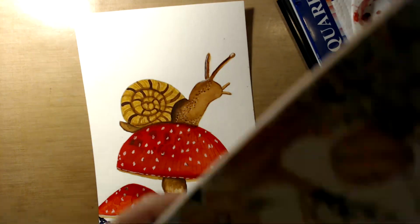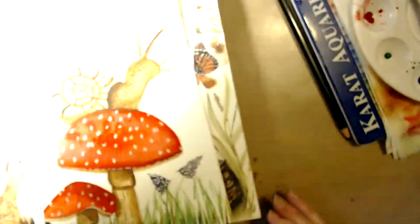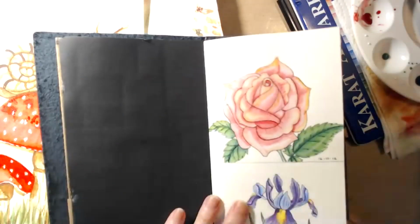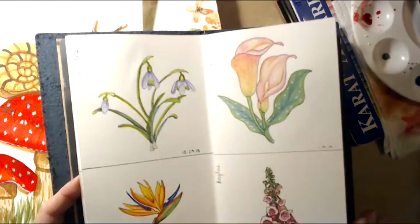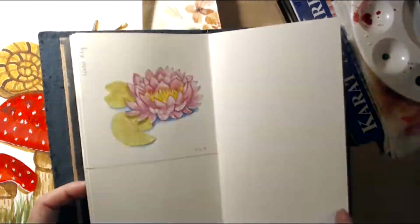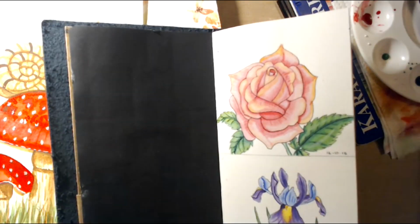Jean, I'm assuming, is streaming today. Now that I've done this, I really want to work in this journal again. This one with the 10-minute drawings. Eileen was supposed to be doing this with us. We all got this book, and I sent one to Melody, over in Malaysia, so we could all do this book together. Has Eileen done hers? No, but I want to work in this book again now. This was the 10-step guide to drawing flowers.